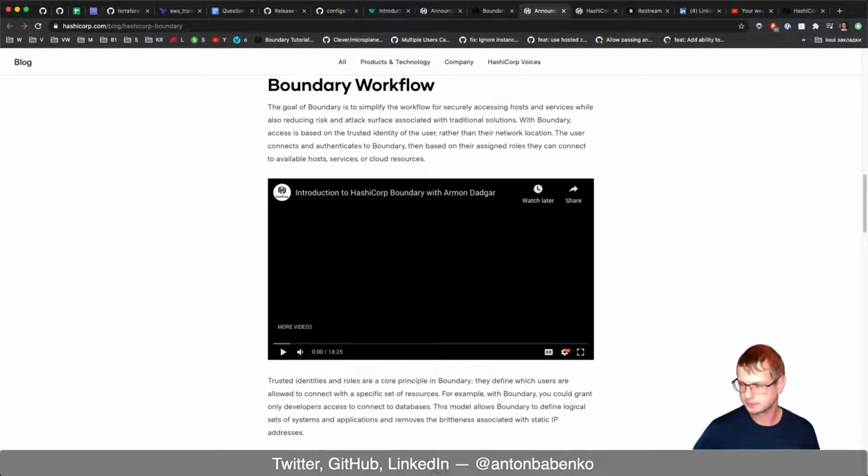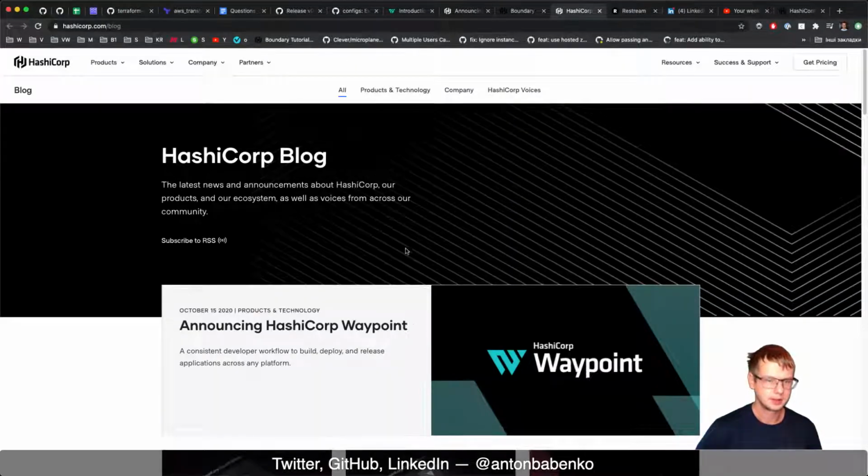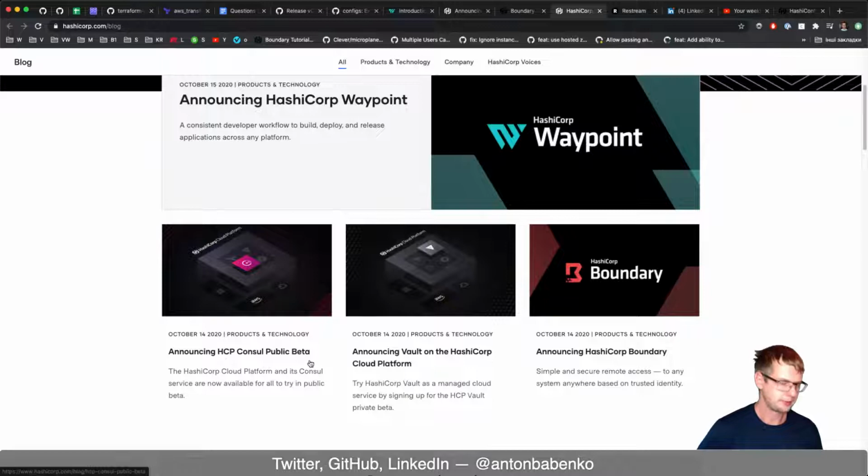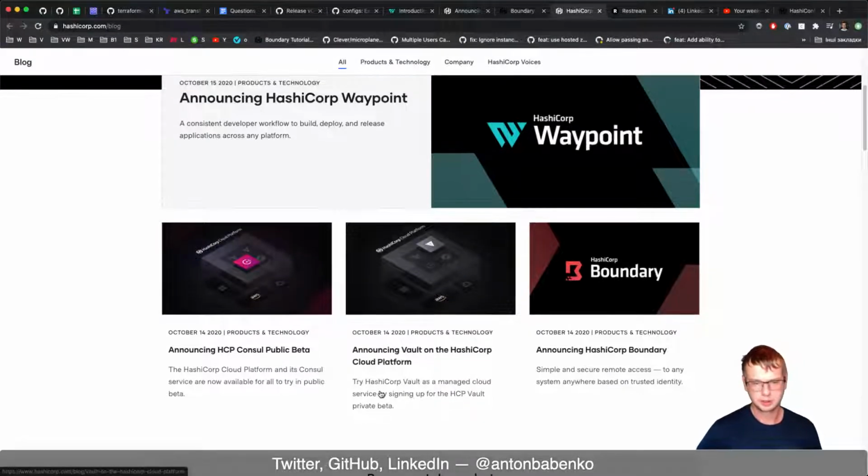So after this, there were a lot of different announcements related to HashiCorp Cloud Platform solutions, so that now Vault is available there as a hosted solution on AWS, and also there is a Console private beta available for people to use. One question which stops me from spending any significant amount of time when I see this announcement is pricing. I have no clue how much it will cost.